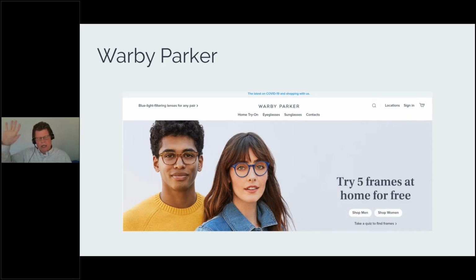I don't know if anybody's ever bought glasses from them, but these were 4 guys from the Wharton School who decided to change the eyeglass industry. And they said, why don't we do it? And I think they used Netflix at the time as an example. With the old Netflix, they used to send you the DVDs. And basically their model was, you go online, you pick 5 frames, we send them to you, you try them on at home, you order them online, you send us the frames back. Online experience for glasses. Started working great.